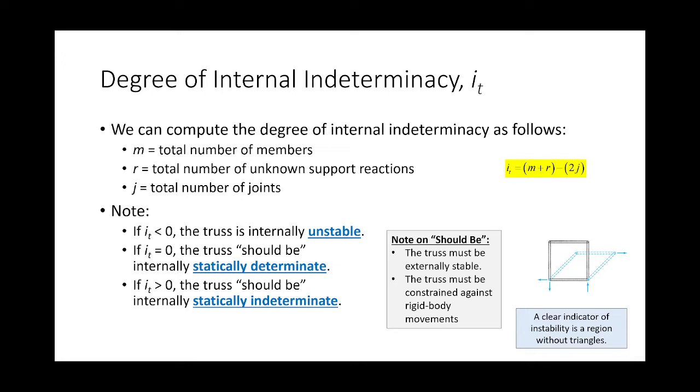If you ever have a truss that is internally unstable, if you're doing your math correctly, you will see it when you're doing method of joints or method of sections. Because you'll get answers that don't make any sense. You'll get members that have infinite load or zero load, or members that you do one joint, it's compression, and the other joint's tension. The answers won't make sense. And if that's the case, sometimes you might want to take a step back and go, wait a minute, is this truss even stable?